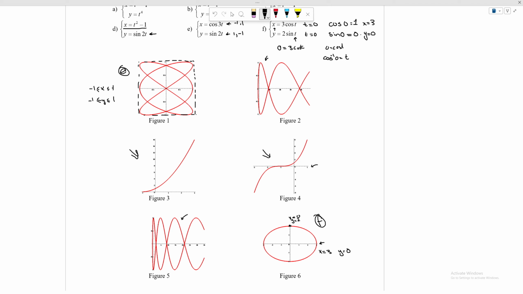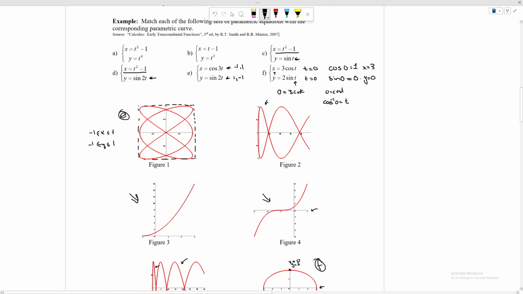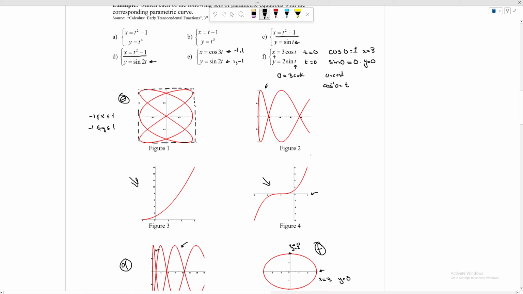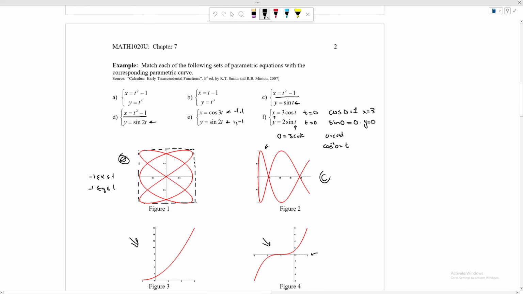But what's the difference? This one is more compact than this one, I'd say. It's more frequent. And what is more frequent? This looks more like sine t, and this looks more like sine 2t because it's more frequent, 2 times your t. So it's 2 times as many times, right? And so you could easily say this is your d. You could easily say that this is your c, right?